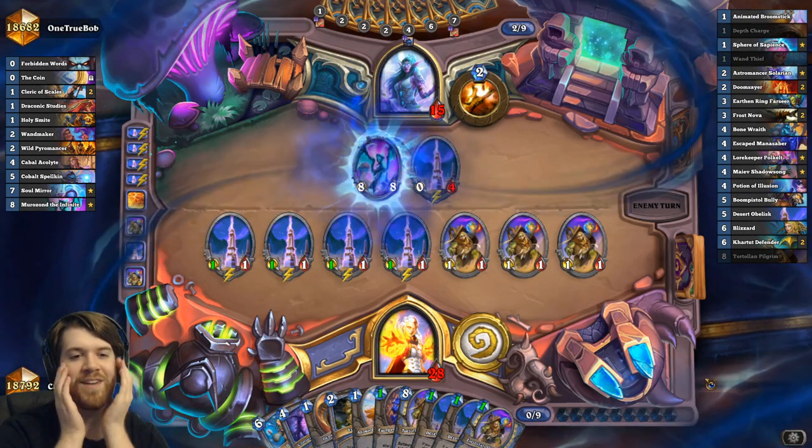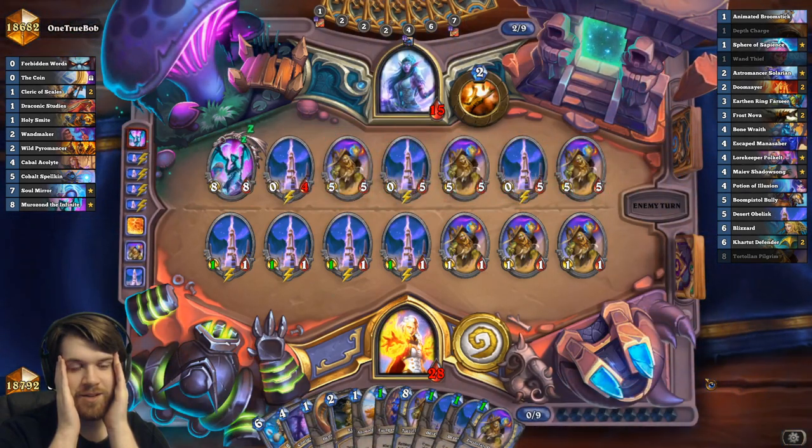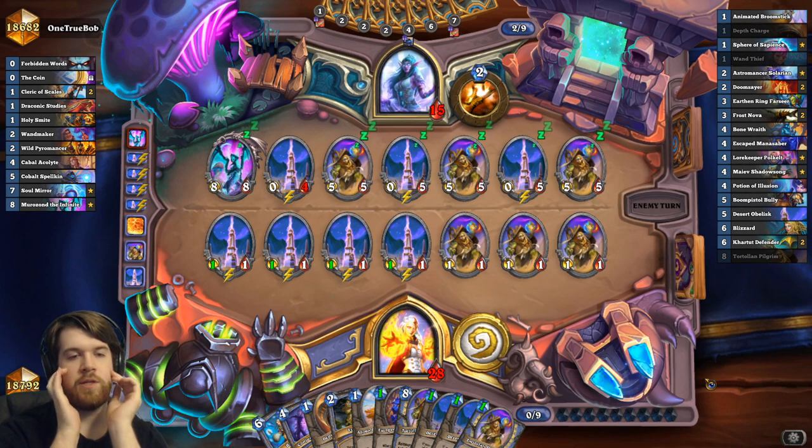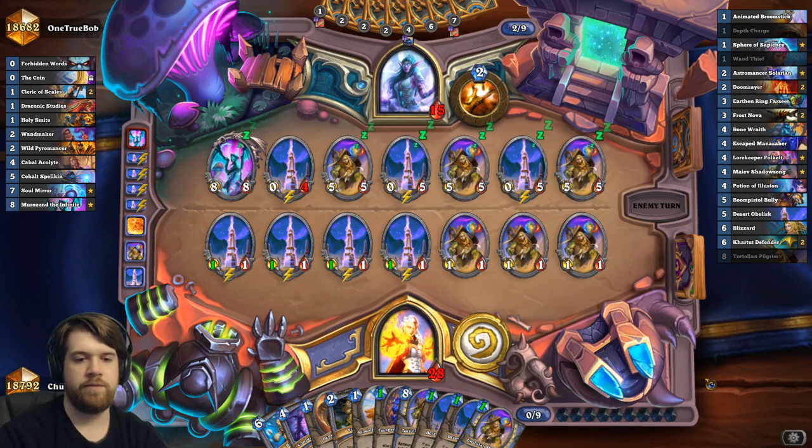Oh my god, what the heck? Okay. You got Pilgrims instead of too many Desert Obelisks. This is fine. He did put a lot of stats in play, which is pretty obnoxious.